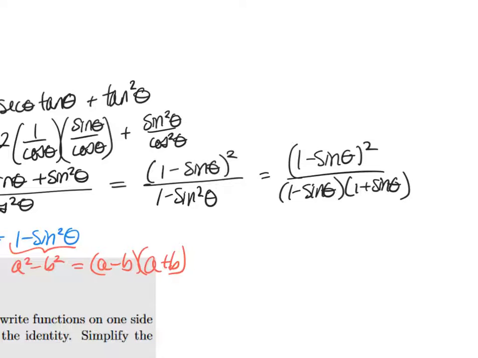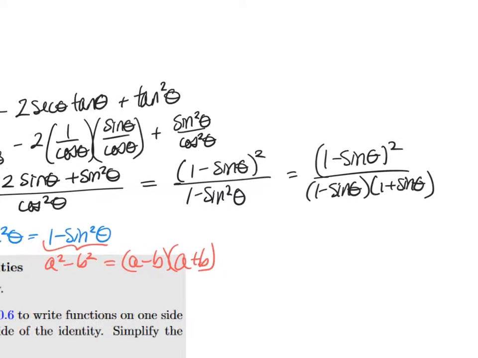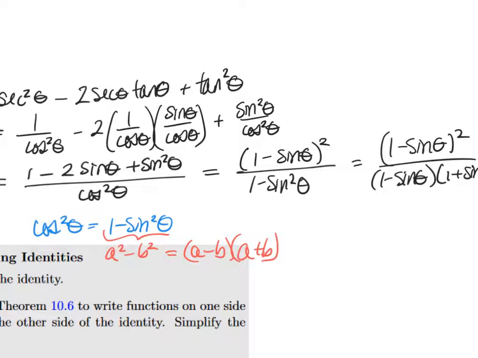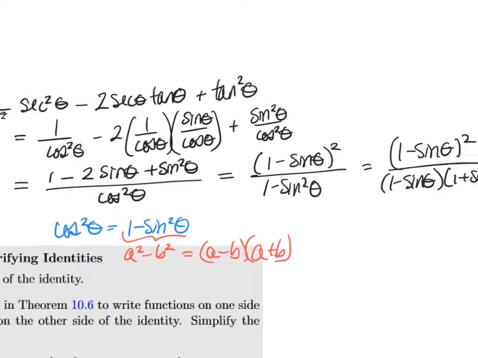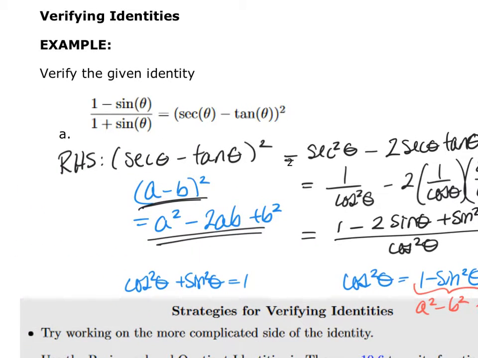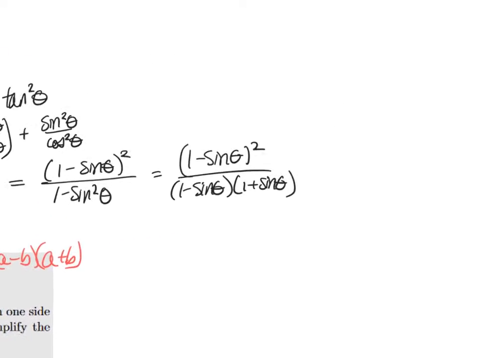Now what? Just for my own brain, you substituted the cosine squared for 1 minus the sine squared? Yes. So the question was, back here, when I had cosine squared, I replaced it with 1 minus sine squared. The reason I'm doing all of this work is I need to keep my eye on the prize, and this is my prize. I need this thing to look like 1 minus sine theta over 1 plus sine theta. Eye on the prize.